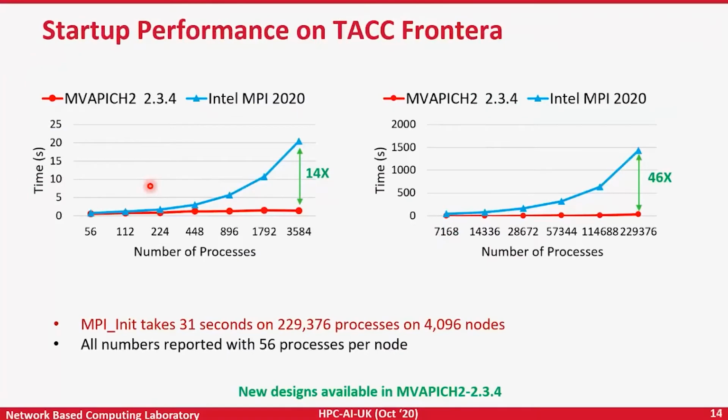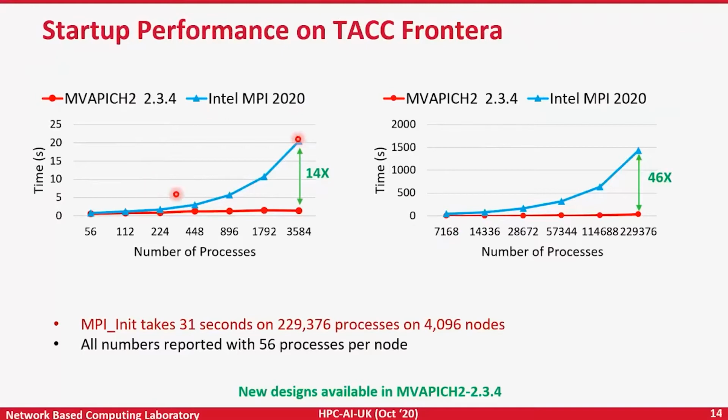I told you there are almost 400 functions, and we try to make sure that each and every function runs well. But I'll try to show you some of the very latest numbers we have gotten. As these exascale systems are coming, think of 10 million cores. How do you even start an MPI job? That itself is becoming a big issue. Over the years, as system sizes have been growing, we have been continuously making sure that job startup is very good.